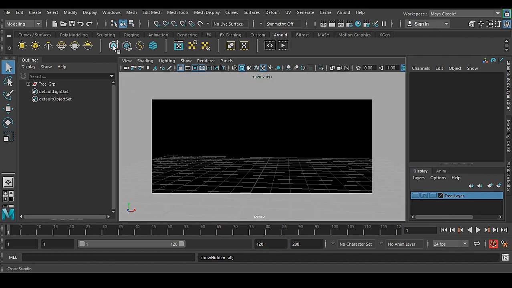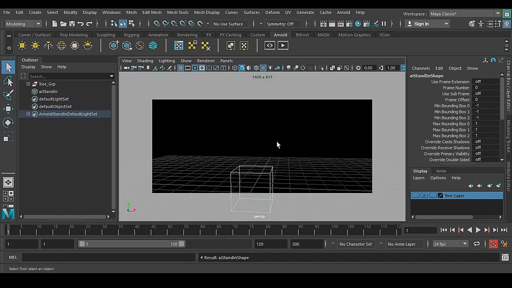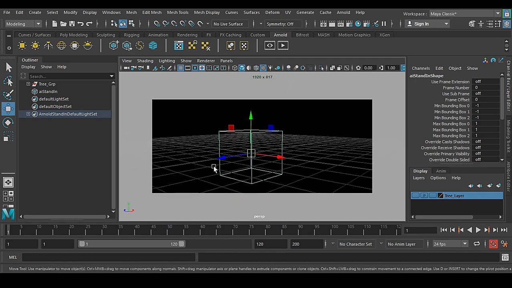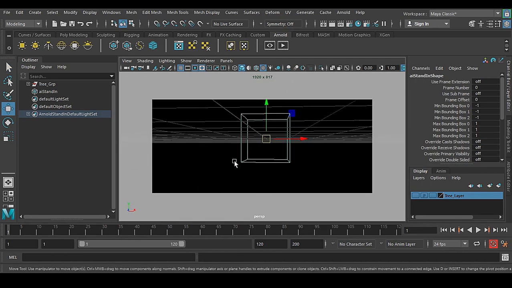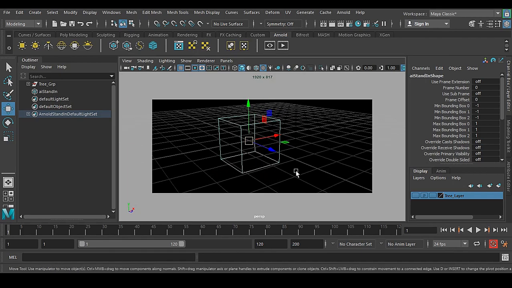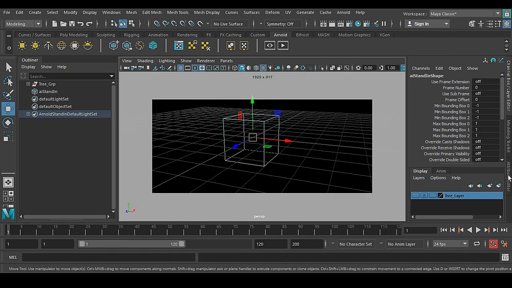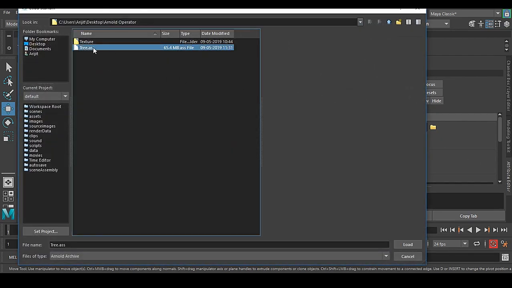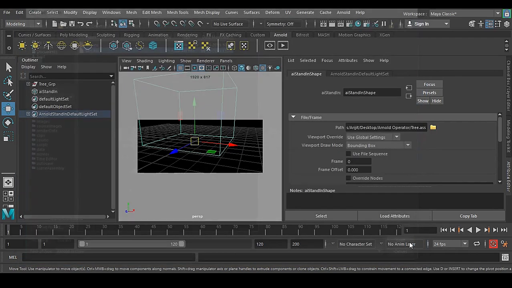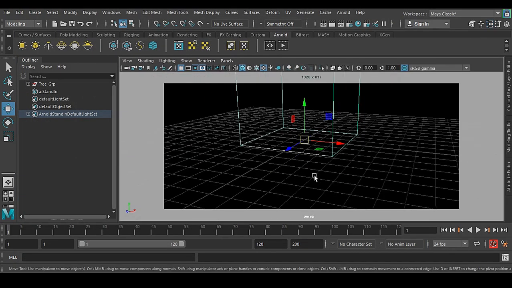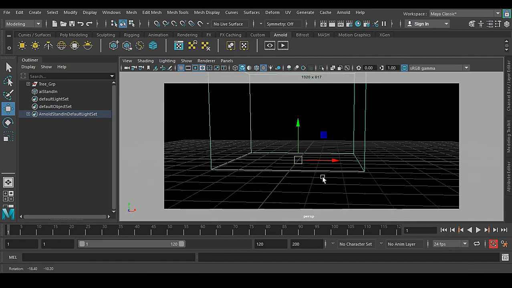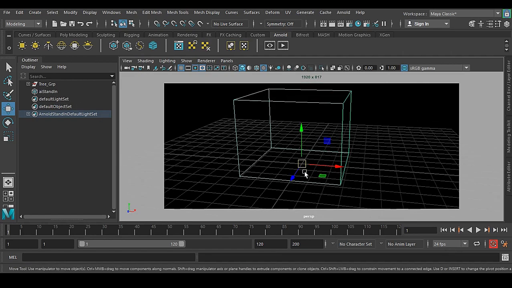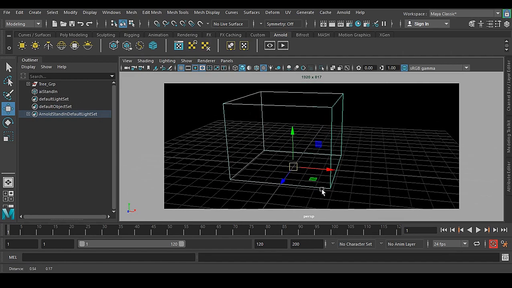Now this is the button we have here to import the stand-in. You can see that we have this stand-in, and this stand-in is exactly in the middle of the grid we have here. And if I go to attribute editor and path means your stand-in, so go to your tree that I have saved right now and load it. Now you can see that this box is now big and the pivot point is exactly where it should be. Our group has pivot point in 0,0 space.